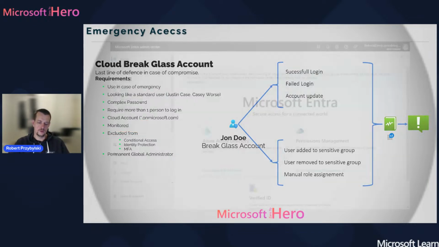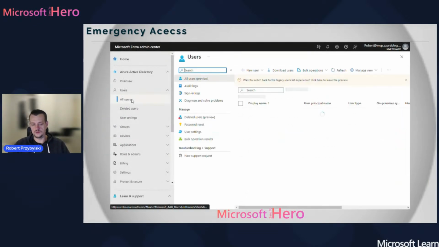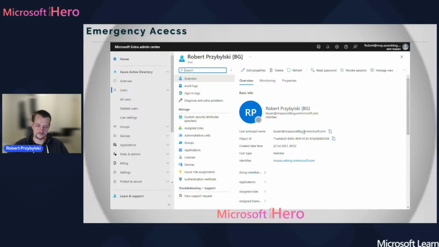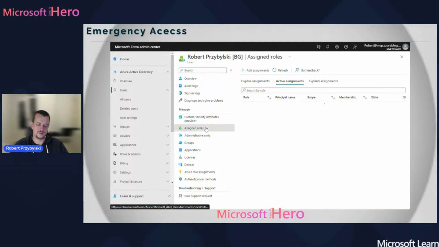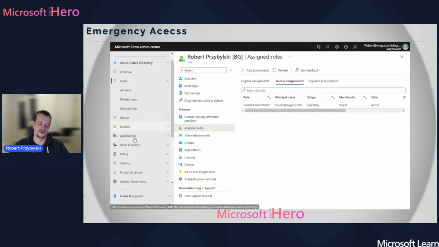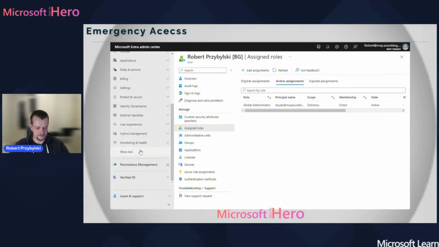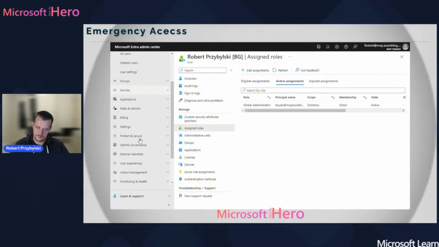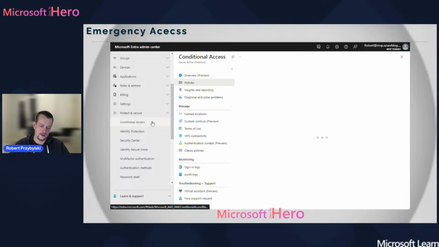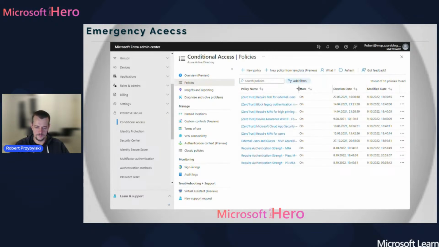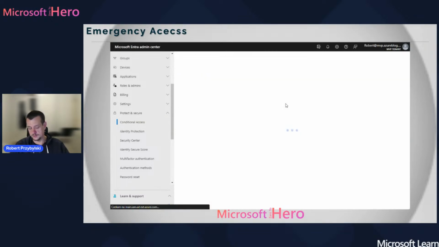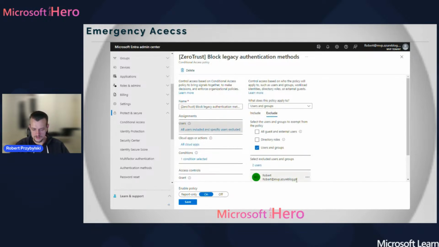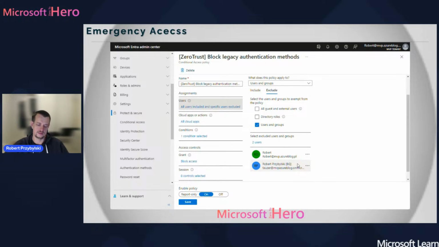So moving forward, how it looks. We have a tenant. We need to create a user. In my case, it will be BG in brackets. Sometimes in my test environments, I use a "just in case" name, just to play with the name. As we can see, this user has global admin privileges. Then he will be excluded from all of the conditional access policies, in that case the zero trust ones, as they are called. So as you can see, the user is excluded.